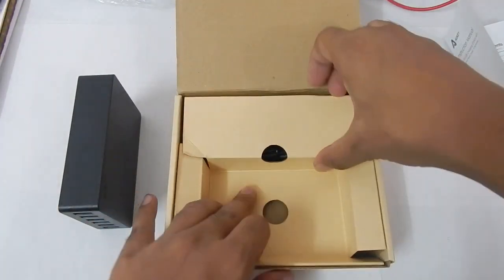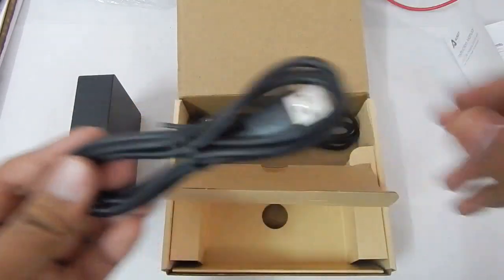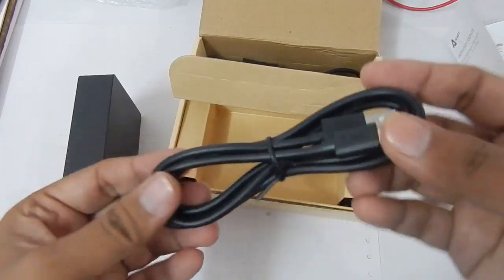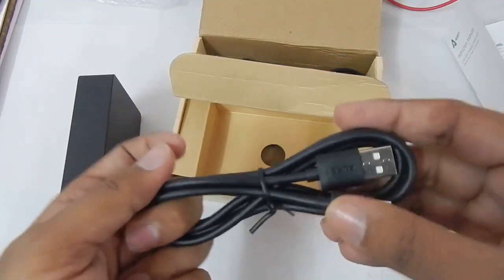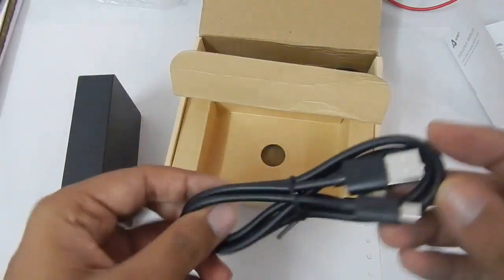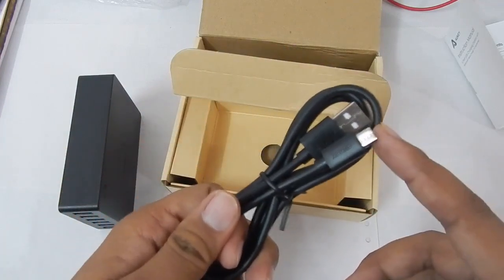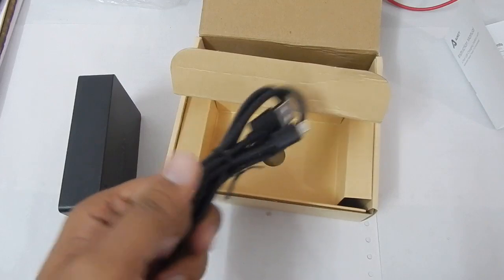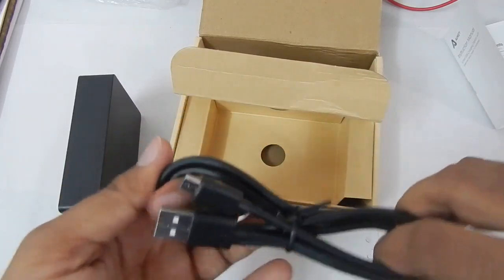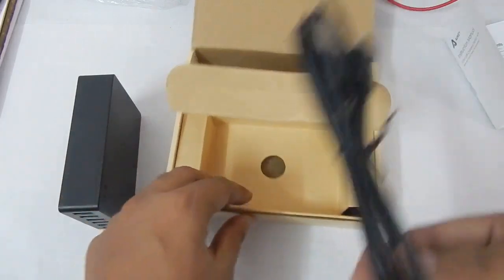Here is the box, and let's take a look at the accessories. One good thing about this AUKEY is that they give you at least 1 extra micro USB cable. However, on the other side, I'm talking about Anker. Anker doesn't give any micro USB cable with them. However, Anker micro USB cables are significantly better than those of AUKEY. So if you want really good quality cables, then I suggest you go with Anker micro USB cables. So let's keep the cable aside.